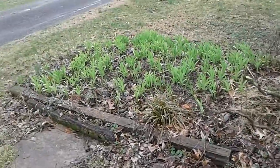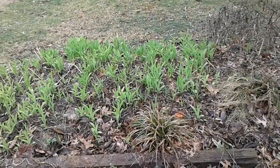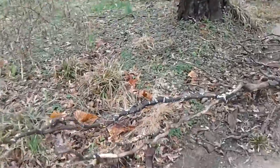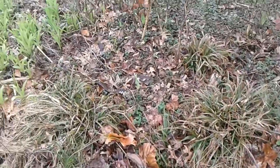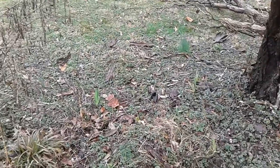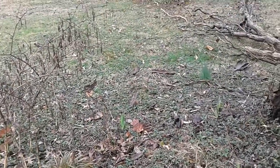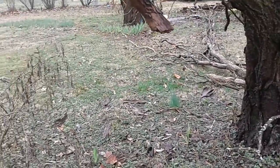These are tiger lilies coming up — old fashioned day lilies, people called them tiger lilies. I want to finish clearing this up over here. There's some mist irises. I let a lady have all the ones that were under here, but there are a few more that weren't. Kind of hard once you start digging to get everything, because you tend to disrupt the surface and not see what else is there.